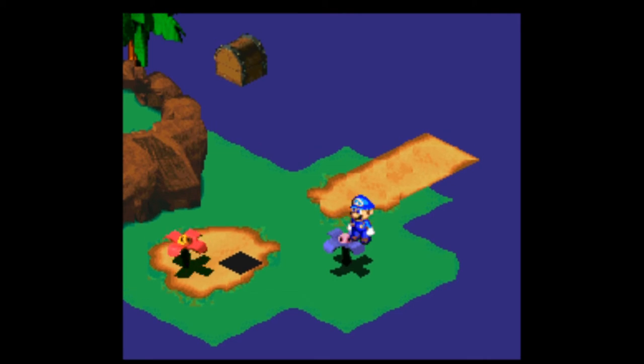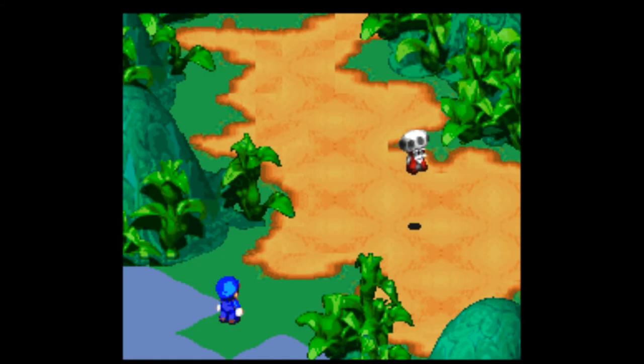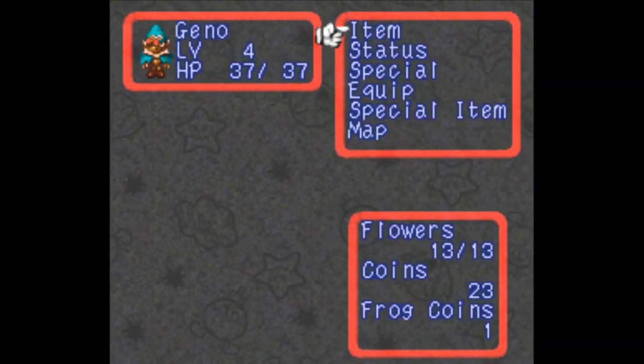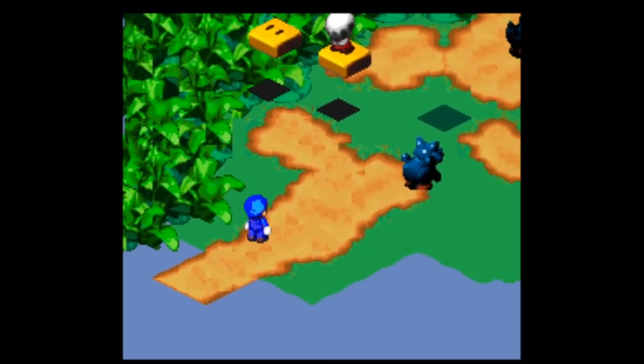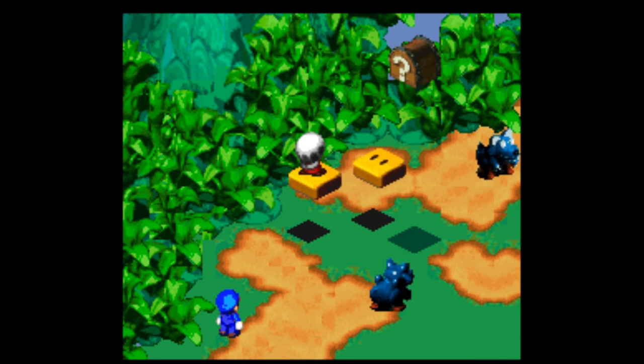You missed. I missed. What does that mean? I missed. I'm gonna do this. Flower tab. Okay, that is great. I'm gonna use that now. Flower tab. I'm not fighting Yuridovich. I'm doing this for the items. Do not fight Yuridovich right now.